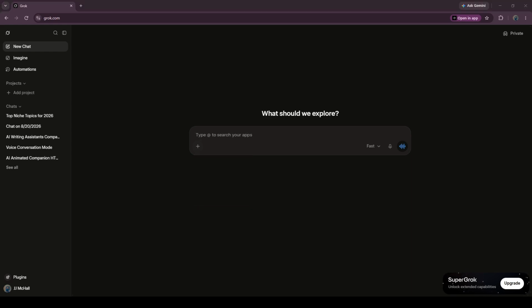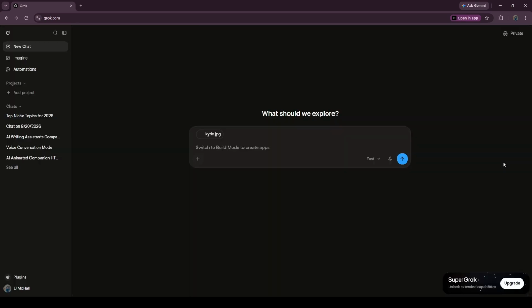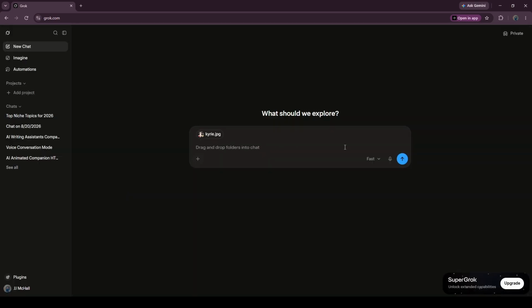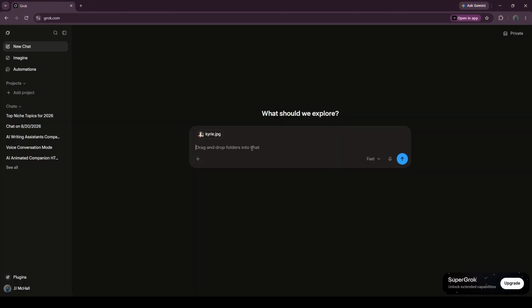Now, let's move on to uploading your photo. Select the option to upload a file and navigate through your device to find the image you want to modify. Once you've located it, double-click to confirm your choice. Grok AI is compatible with common image formats such as JPG and PNG. To achieve the best results, choose a photo where the subject is clearly visible, with adequate lighting and minimal motion blur. Clothing changes are most effective when the current attire isn't obscured by other elements like bags, crossed arms, or hair.